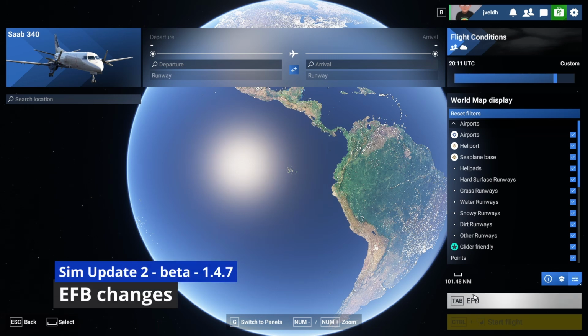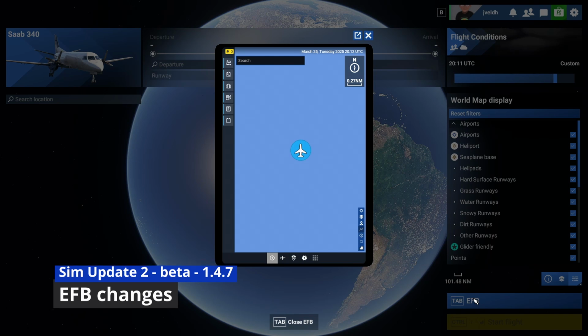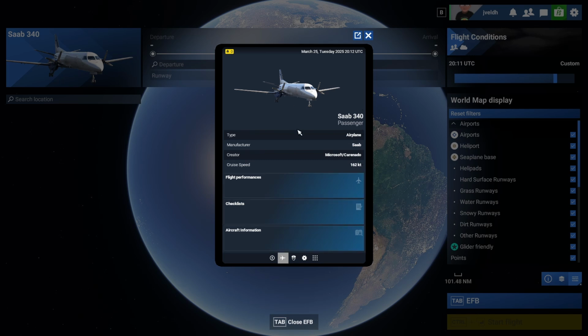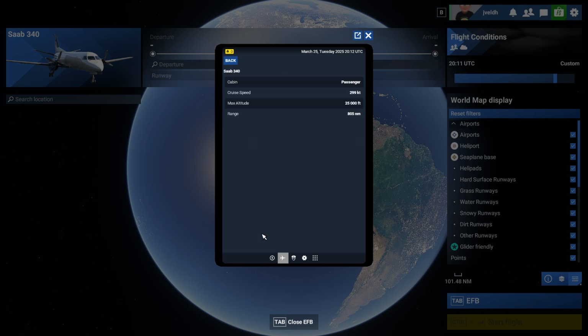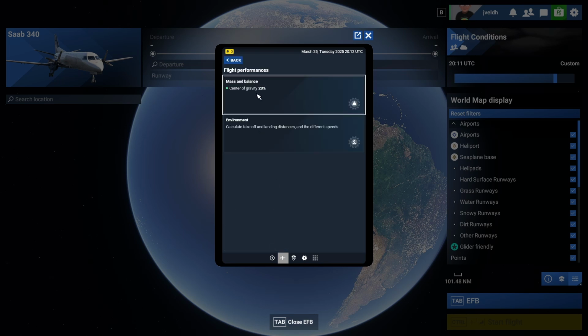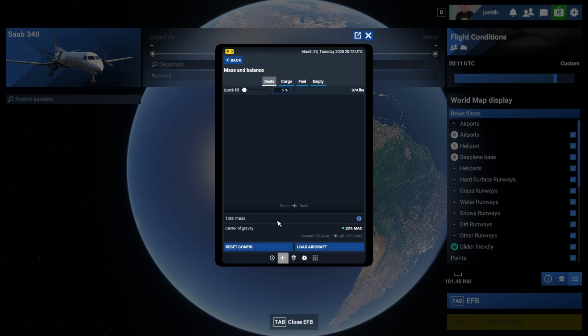Then the second part is the electronic flight bag, right? They mentioned that they added some stuff, so let's have a look at it. I think that most of the changes are in this menu over here, because they mentioned that they changed some things in the aircraft. So let's go to the aircraft information. I don't see a lot of changes here, right? So maybe it's somewhere else. Flight performance then, in that case. We can see the mass, we can see this. I don't see a lot of changes here, to be honest. Maybe I'm crazy, but I don't see a lot of change here.